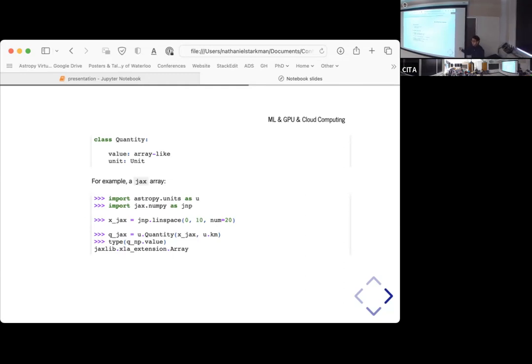Take gradients through with unit propagation. Auto differentiation, do XLA compilation, though that one's still in development. That one's a little bit more challenging to do with unit propagation. But the idea remains, right, to be able to take advantage of all the amazing things that JAX offers for like machine learning and for very fast computation, and to keep all the convenience of unit propagation.